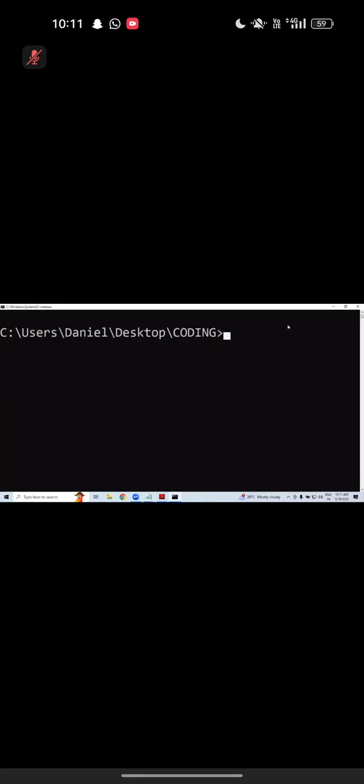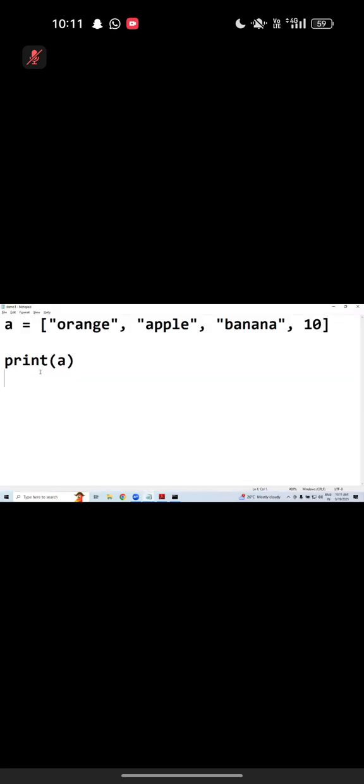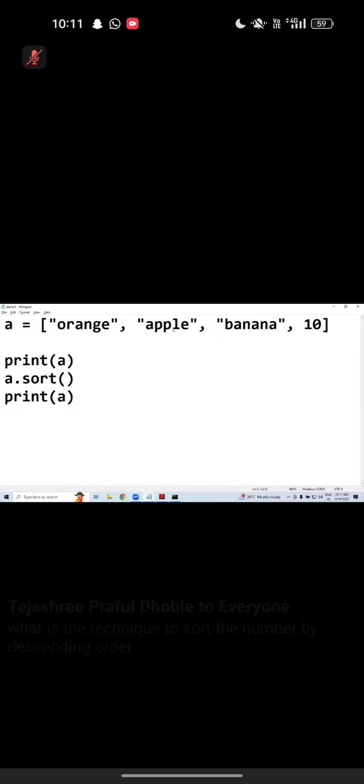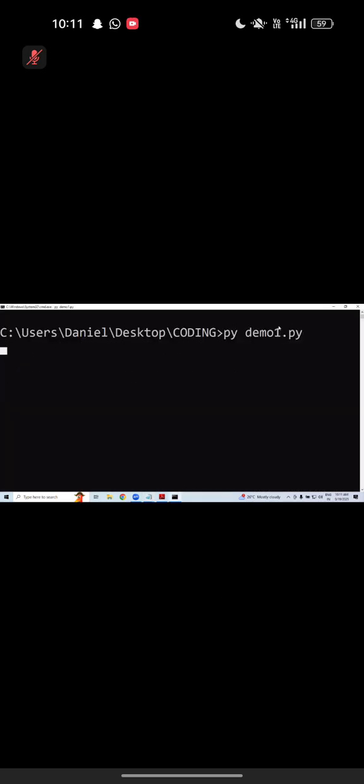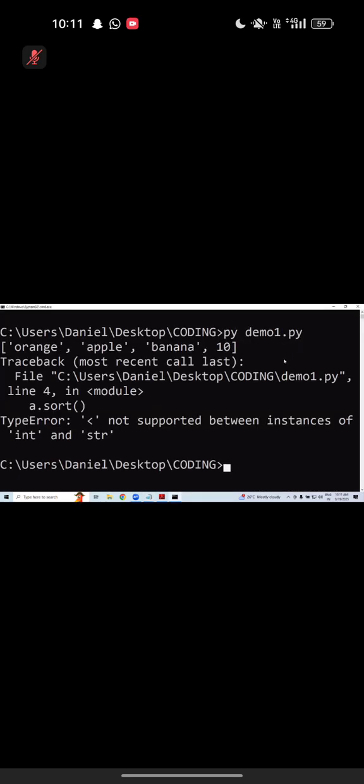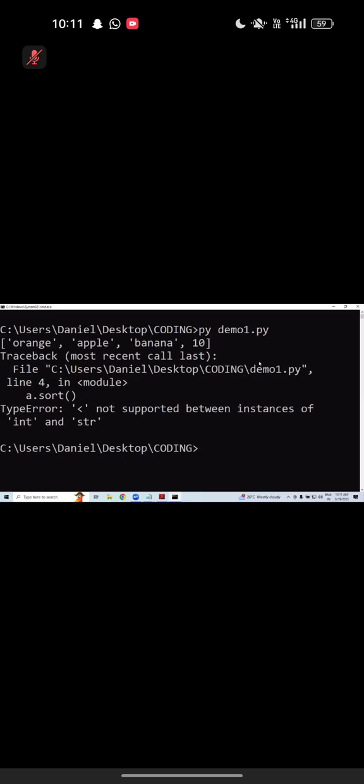But when applying the sort method, the list expects only homogeneous data. You can compare A with B, but how can you compare A with 10? Then you will get an error. Let me run this example. While calling the sort method, data should be homogeneous.